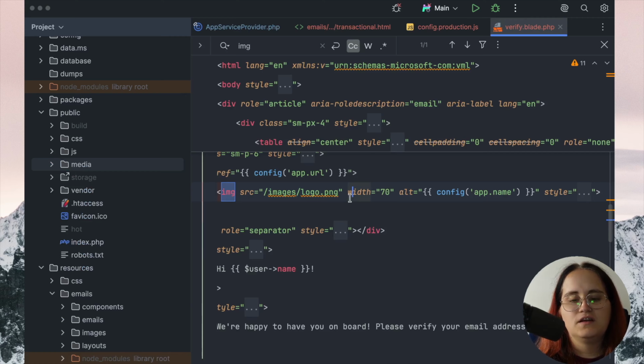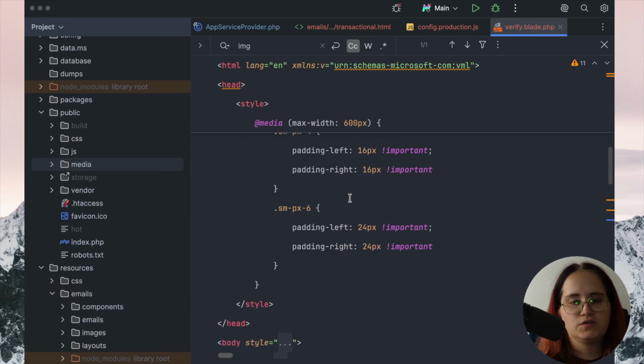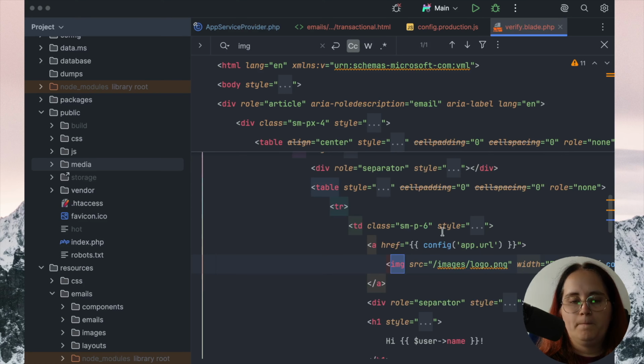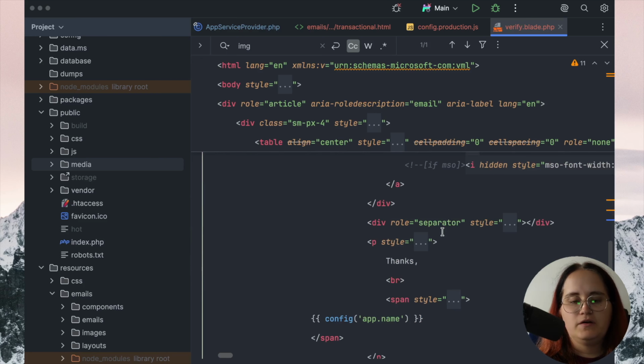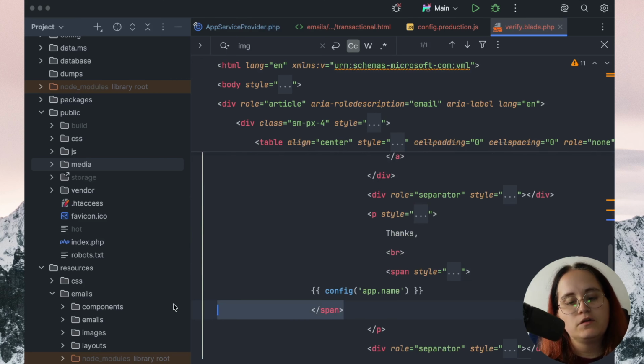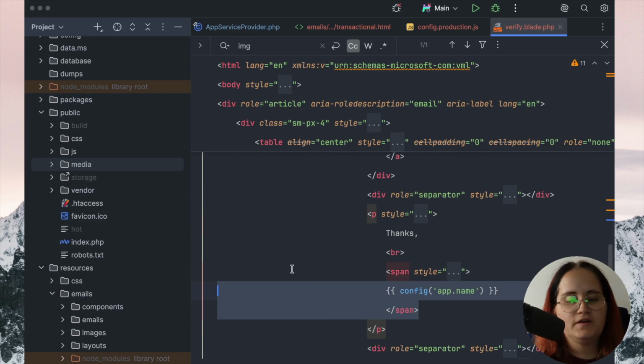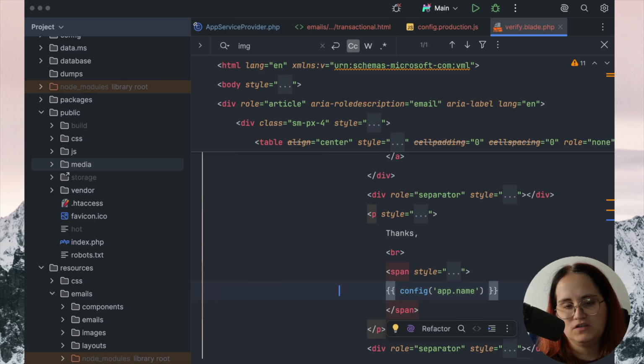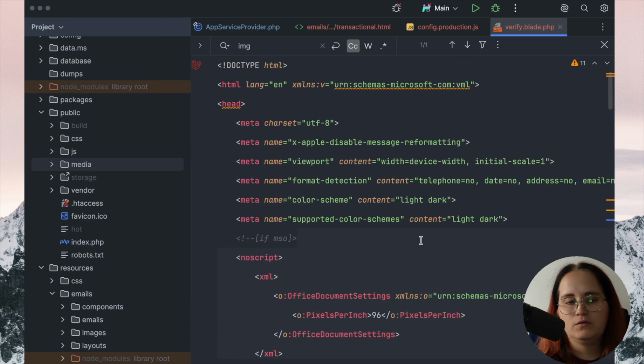This is essentially how I think we should at least have the custom email styling for something like verify email. You can use this. This is not something you have to use in the application. This is more of a nice to have if you want to use something like Tailwind in your emails, then it will look a bit better.